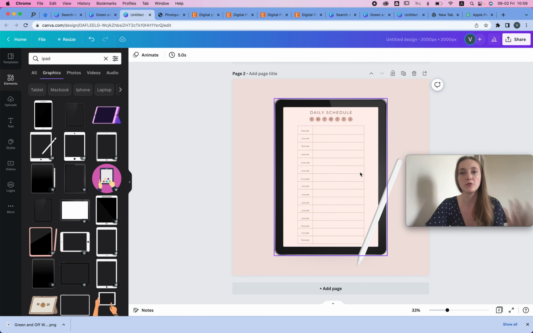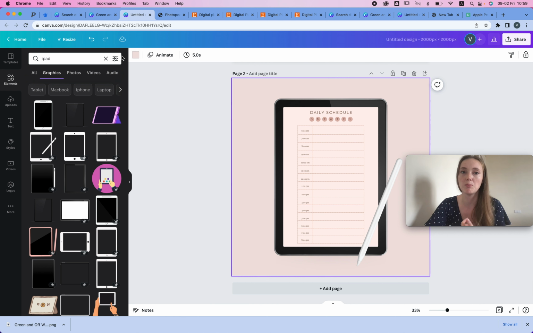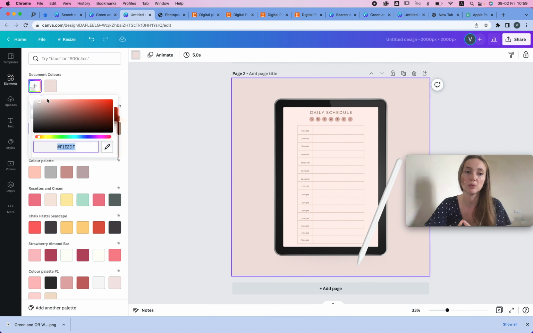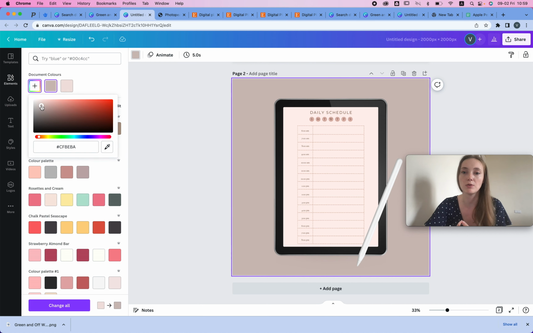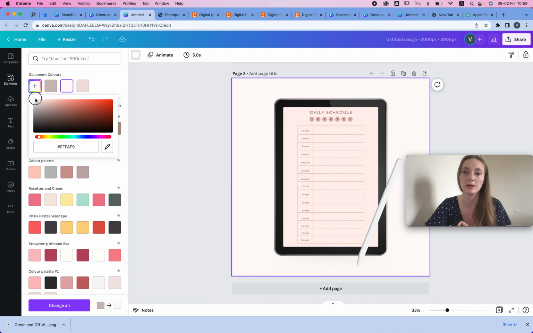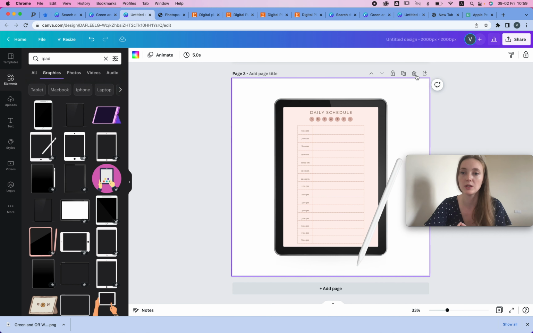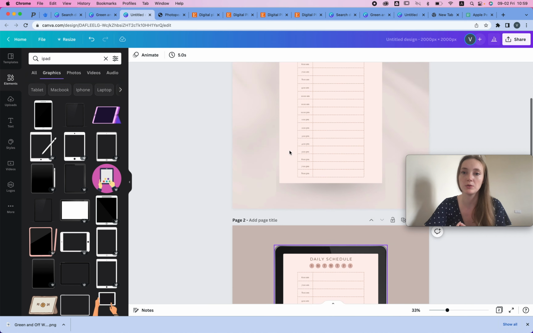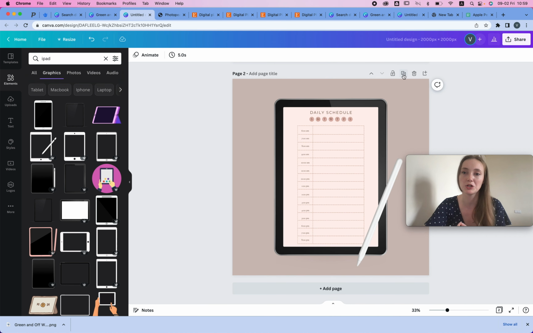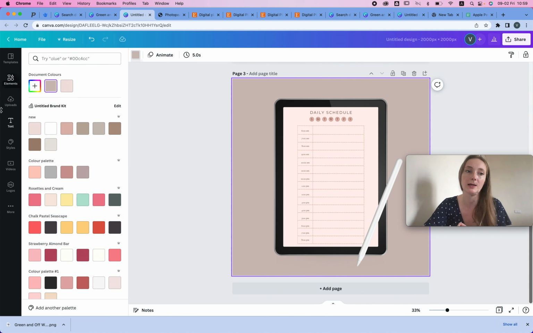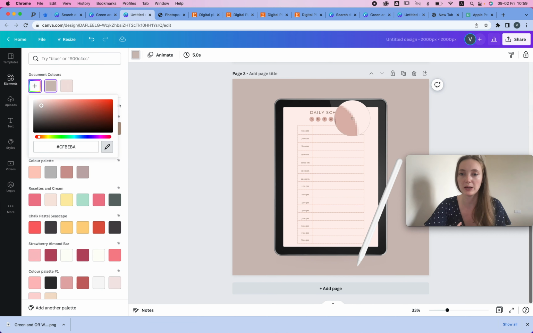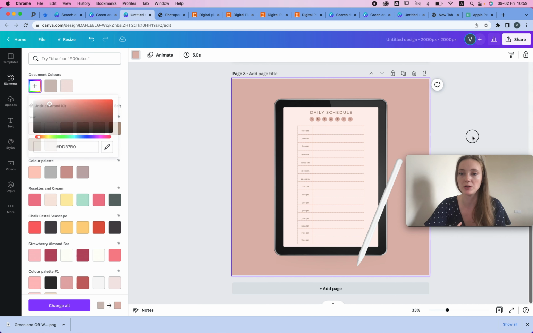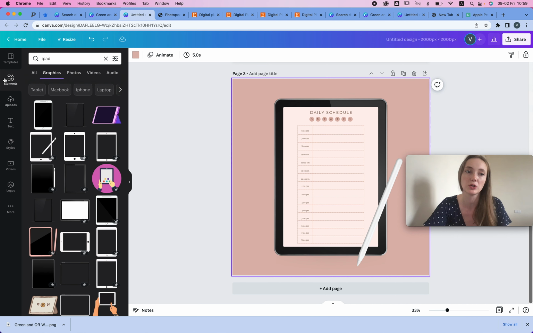So this would be your first image. This is kind of the basic one. You could also make it a little darker, see how you like that. I would also make it a little lighter and see if I like it lighter. I don't. So for me, I think this one or this one is kind of the winners. And also I like to just color pick a darker spot and see if that matches and that looks good. So it's kind of like at this point it's playing around and seeing what works best.